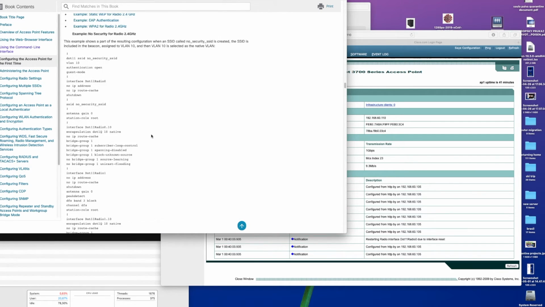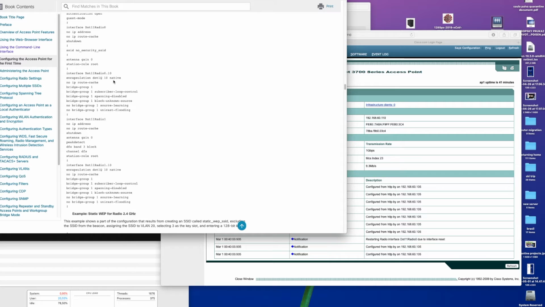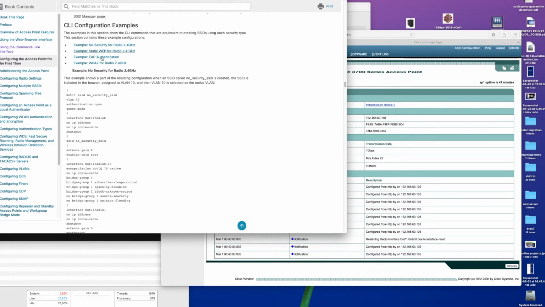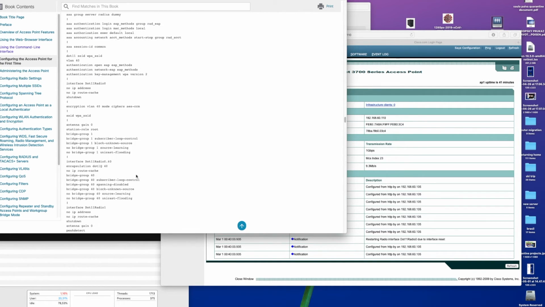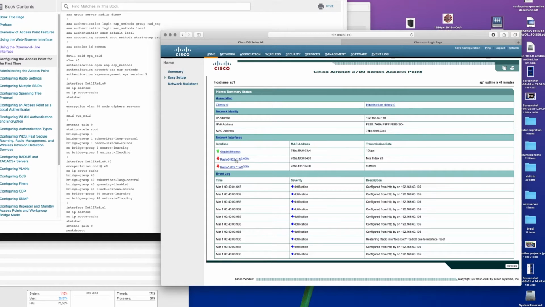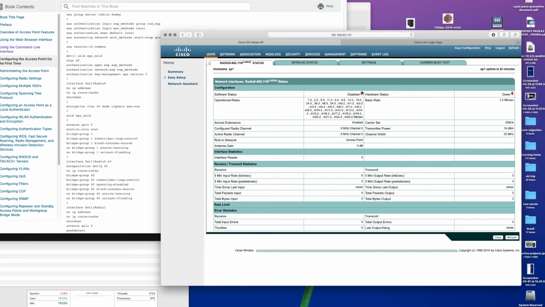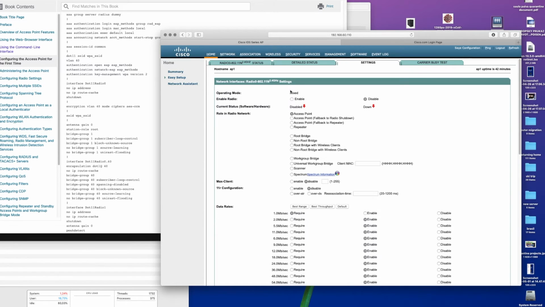The configuration is down here, you see? So if you scroll down, there is the how-to, but well, whatever. How do I put the radio up? It's still disabled. Settings. Let's try to enable it.